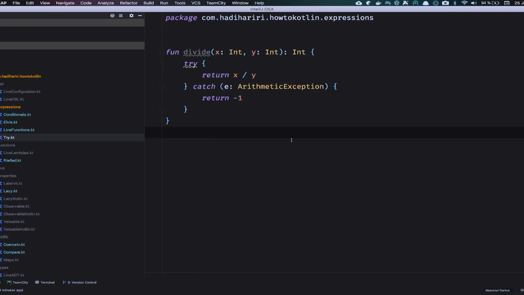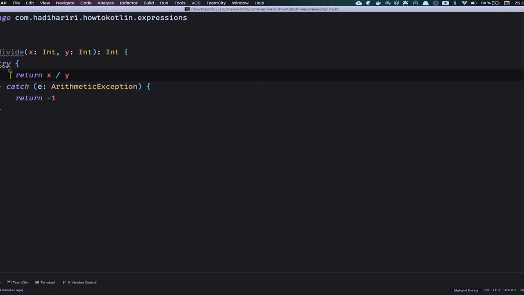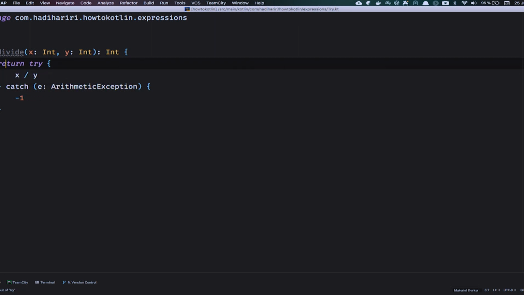Talking about expressions, the same goes for exceptions. Exceptions can also be treated as expressions. So here I'm saying return x plus y, else return a minus 1. Okay? Now, you can see even the IDE is helping me. It says lift this return value. So now what I'm doing is I'm returning the value, and in case I cannot return a specific value, then it will throw the exception for me.